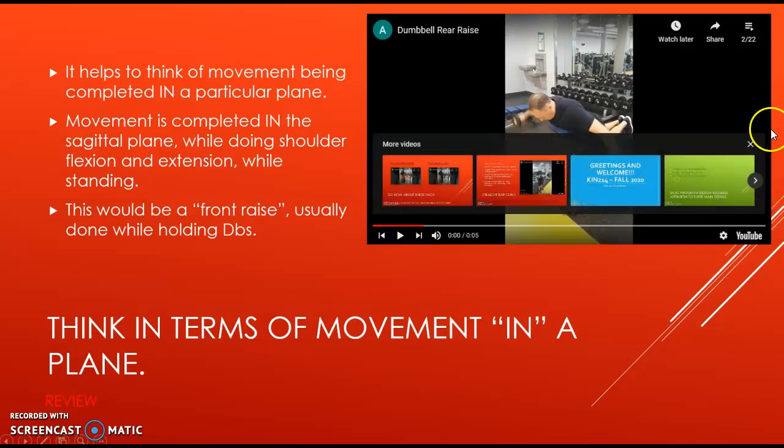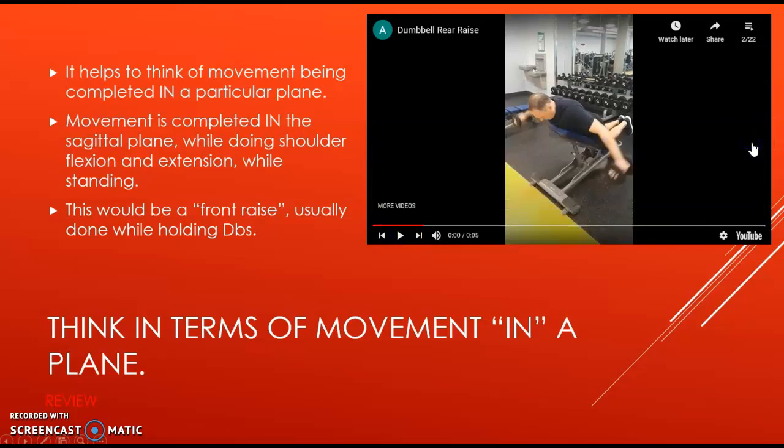That previous one, sagittal plane all day long, multi-joint exercise, upstairs and downstairs doing a bunch of work: squat, lunge, and shoulder press. Now this is a dumbbell rear raise while lying prone on a bench. Only one joint is moving, the shoulder, and the pivot point is the shoulder. As we're doing this exercise, the dumbbells want to be pulled down to the floor. We're moving up and out against resistance, that being the dumbbells.